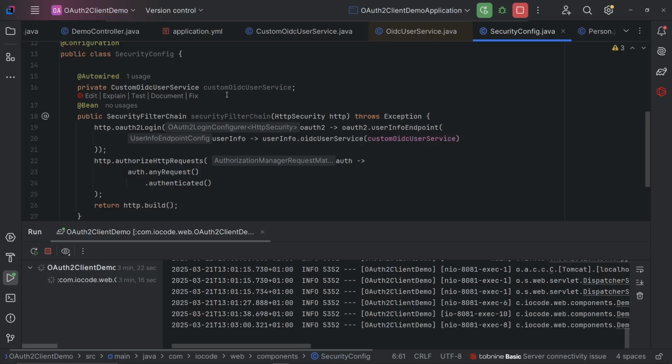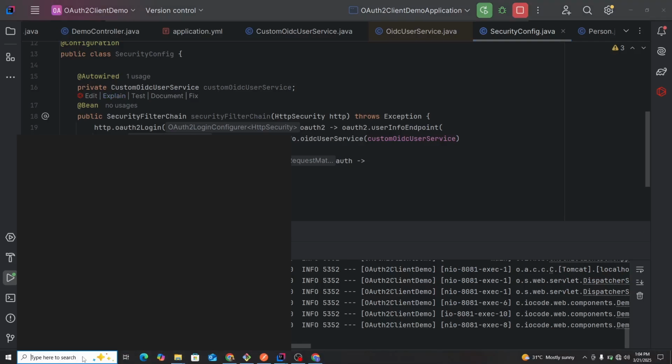And in the case of this client, we've gotten a token using the authorization code grant type that redirects us to our Keycloak server, and we authenticate from there, and it redirects us back to our application to the particular page we want to view. We can as well get the token using the authorization code grant type for a resource server application. So all you have to do is implement what I previously implemented in my Spring Boot OAuth2 authorization server video.